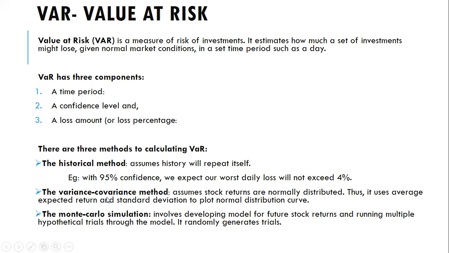Then there is the variance covariance method, or correlation method. As we know, we always say that stocks will do as the economy or the industry does. So if the BSE Sensex falls by 5%, and the stock also falls by 5%, we will be able to say that there exists a correlation, and it might be highly negatively correlated or highly positively correlated. So depending upon the correlation value between the stock and the various broader indices, we will be able to decide. That is referred to as the variance covariance method.